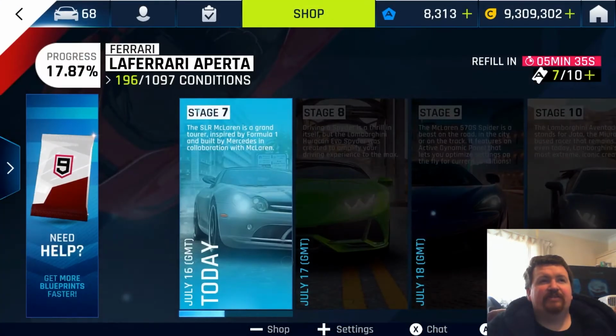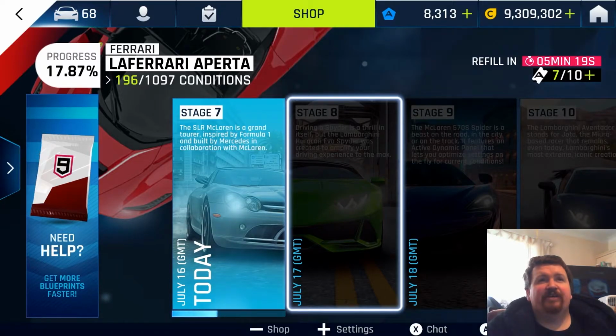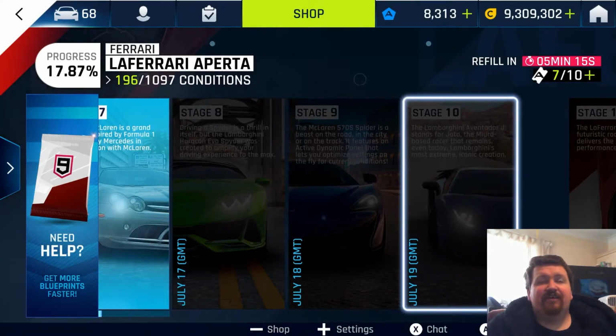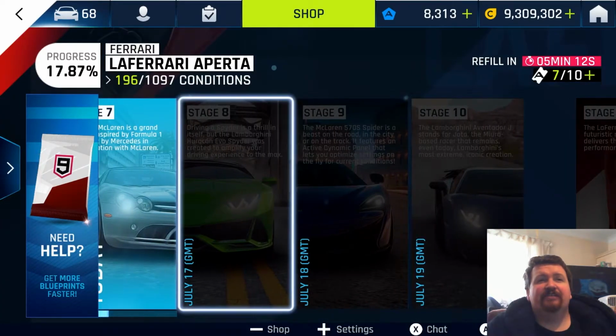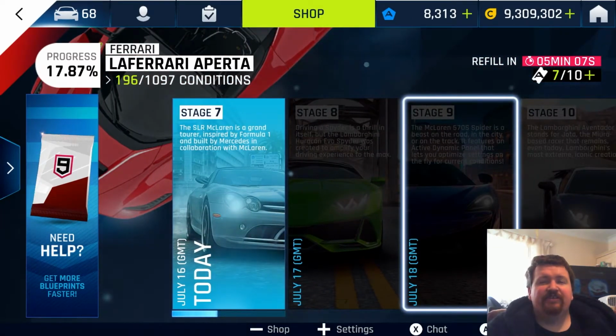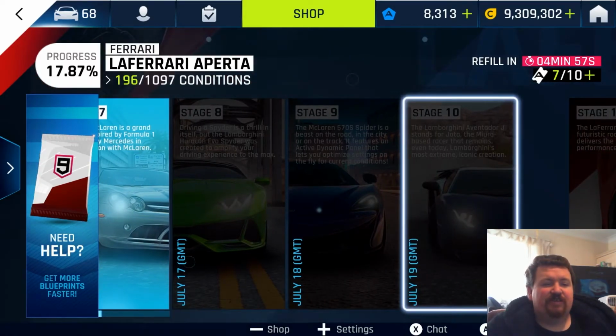Hopefully tomorrow then we'll be back to where we're able to get some use from touch drive and unlock enough of those blueprints for the car. You've got the Lamborghini Huracan here, the McLaren 570S, and the Aventador J are the 3 next days coming up. So hopefully those ones allow some use in the touch drive to be able to get those last blueprints that are required to actually unlock the LaFerrari Aperta for the touch drivers, because everyone likes to have as many cars as possible.